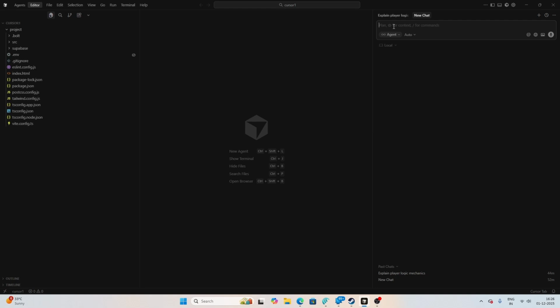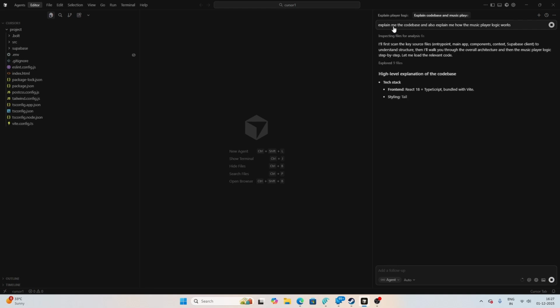Okay, so let's start with asking Cursor to explain the code base and also explain how the music player logic works. Let's see. Okay, as you can see, watch this, guys.